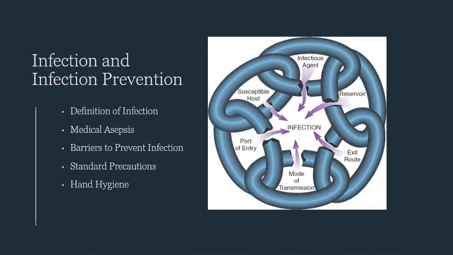Medical asepsis is also called clean technique. This is different from sterile technique. It is just a clean technique. These are practices that confine or reduce the number of microorganisms. This is in contrast to the surgical asepsis, where they completely eliminate all the microorganisms or any contaminant. Medical asepsis or clean technique is what you use in everyday work at the bedside.